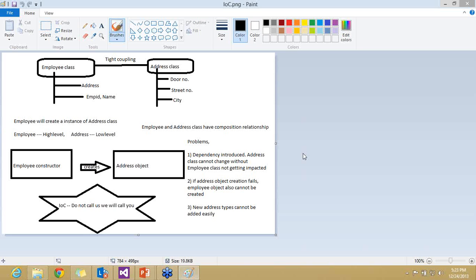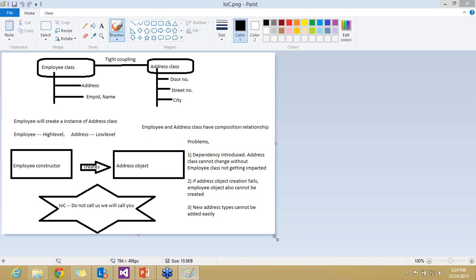And I'm assuming the diagram is now visible to all of you, wherein take a situation where I have an employee class and an address class. The employee class has got one attribute which is nothing but an object of the address class, right?